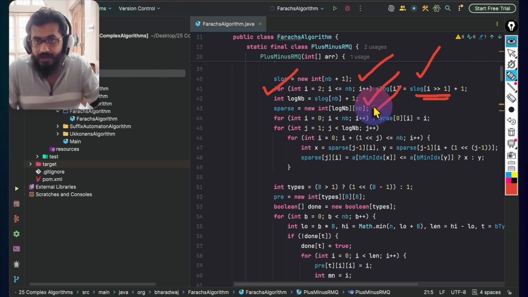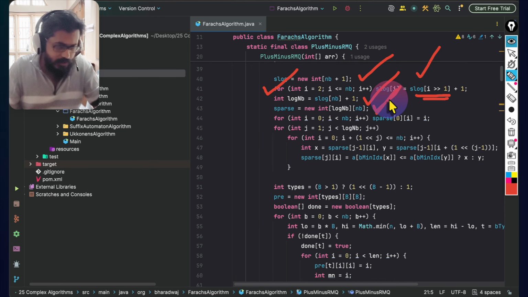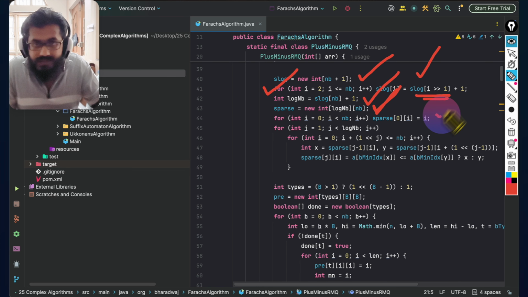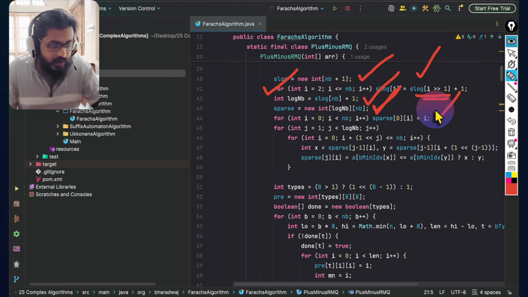Here we are allocating the sparse table, going with a level into block. Again, we have gone with two for loops. So what are we doing within the two for loops? Within this one we are going with the base case. What's the base case for this algorithm? Each block is its own range, right? Each block is its own range of 1.